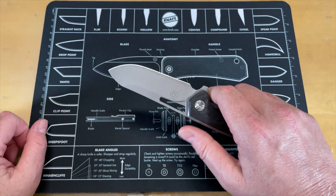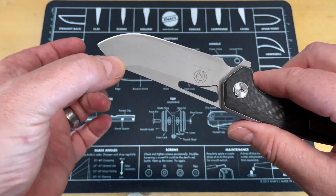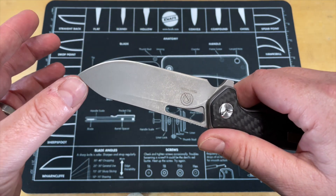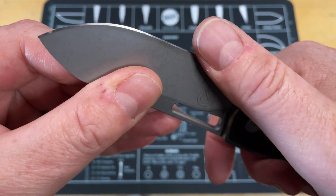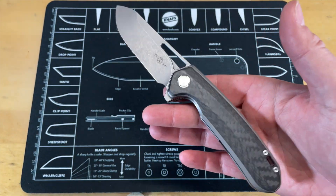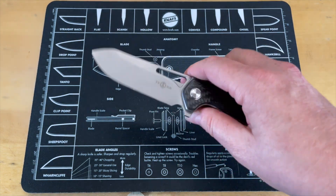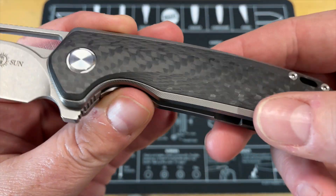This reminds me of a knife that Andy over at Half Face Blades made that had a really similar blade shape — a big broad blade with a relatively blunt tip. It's a good looking blade, probably going to be pretty useful. 14C28N takes a terrifying edge. It feels heavy when you first pick it up closed, but then that balance is just about perfect. I like that a lot. Heavy blade, light handle — you get a little bit of weight forward. The carbon fiber on this is done really, really well, machined together really nicely.